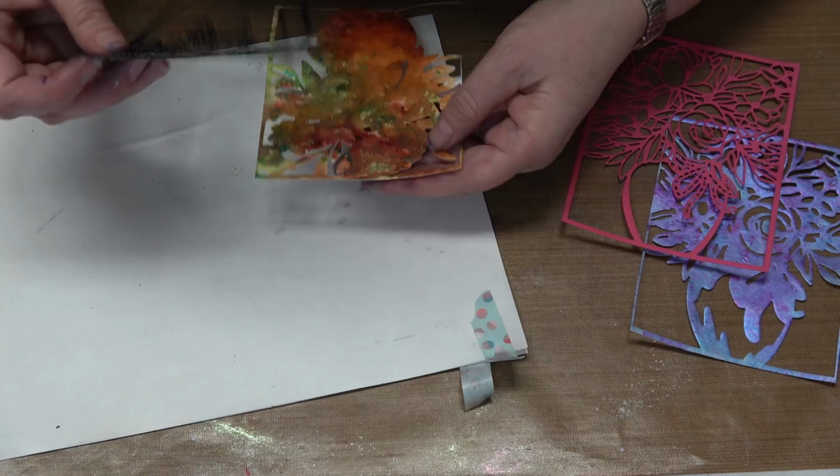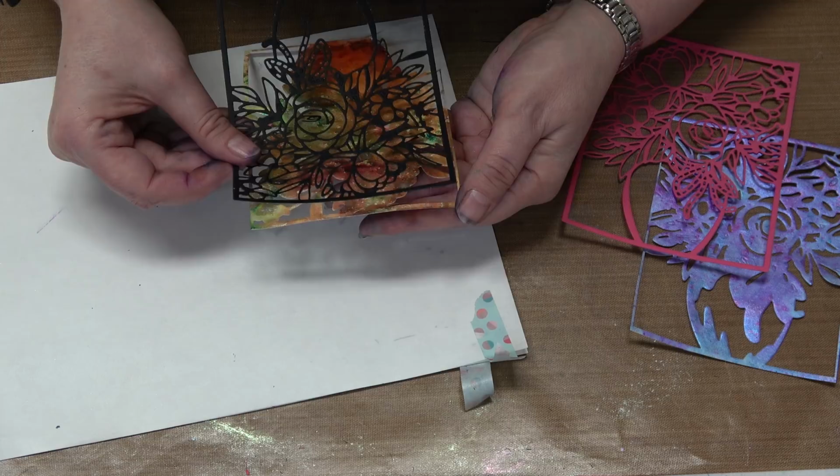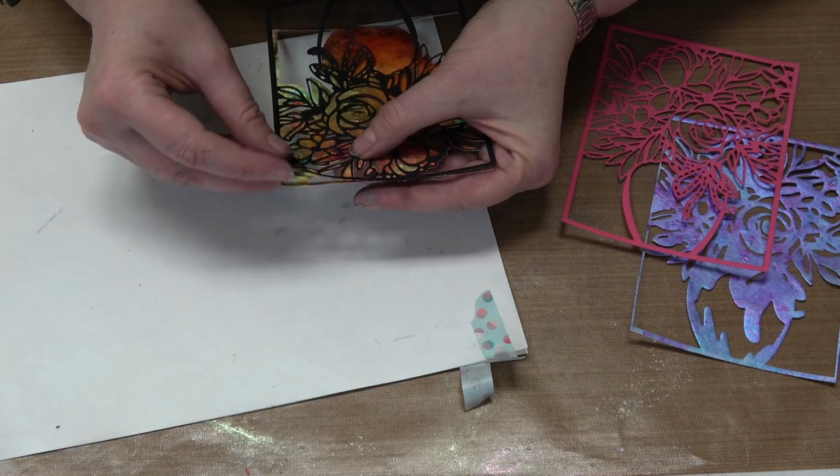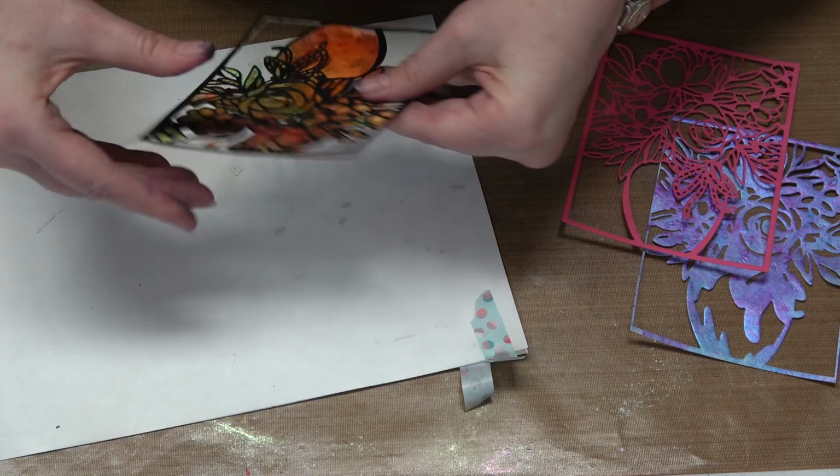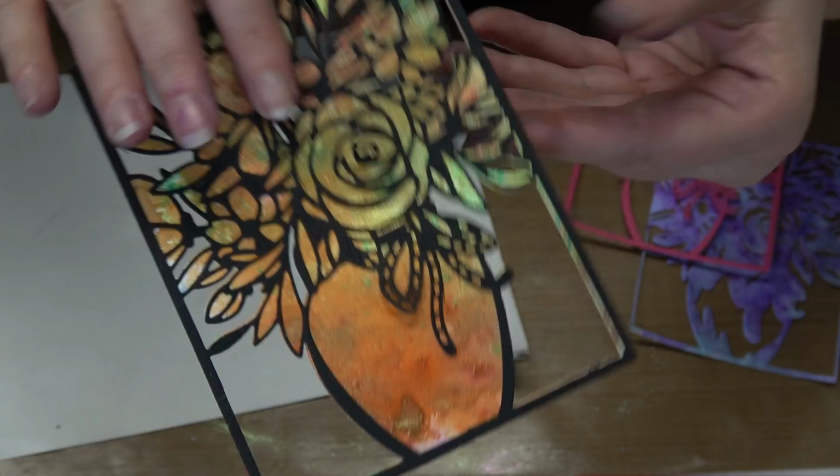They're repositionable for a period of time. At some point, you have to commit and let it be, because it will dry and become permanent. So now nobody knows underneath that you didn't get the whole frame. It doesn't matter.